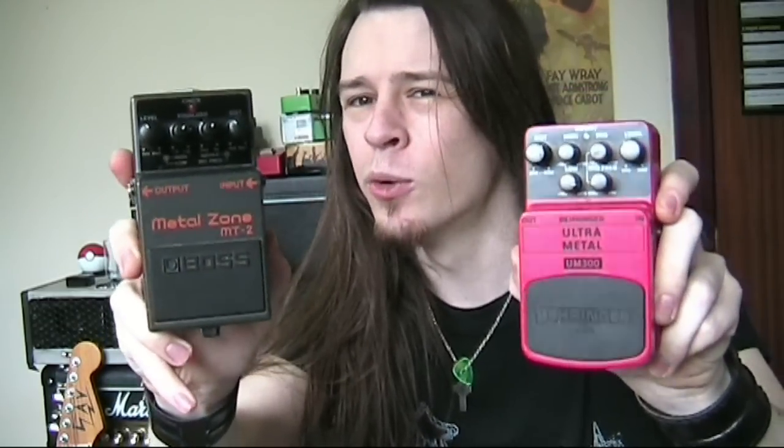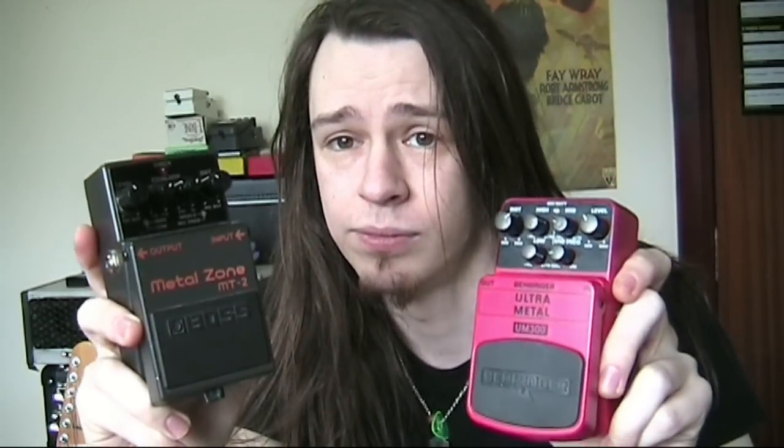Alright, now I'm going to try and coax the best sound I possibly can out of these pedals just to see if they're usable at all.